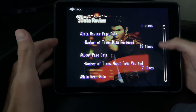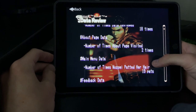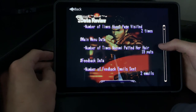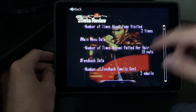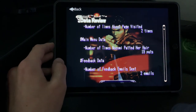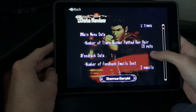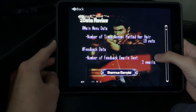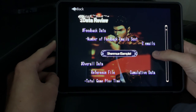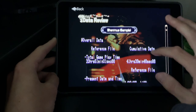Data review, it's even tracking how many times you've visited the data review. The about page, the main menu is a funny one. Number of times Nozomi's patted her hair. So you'll notice on the main menu, there's an animation of Nozomi stroking her hair, and every time she touches her head, we've added that in. We thought that's kind of a Yu Suzuki stat there, going above and beyond. Feedback, and then this is what I was on about.